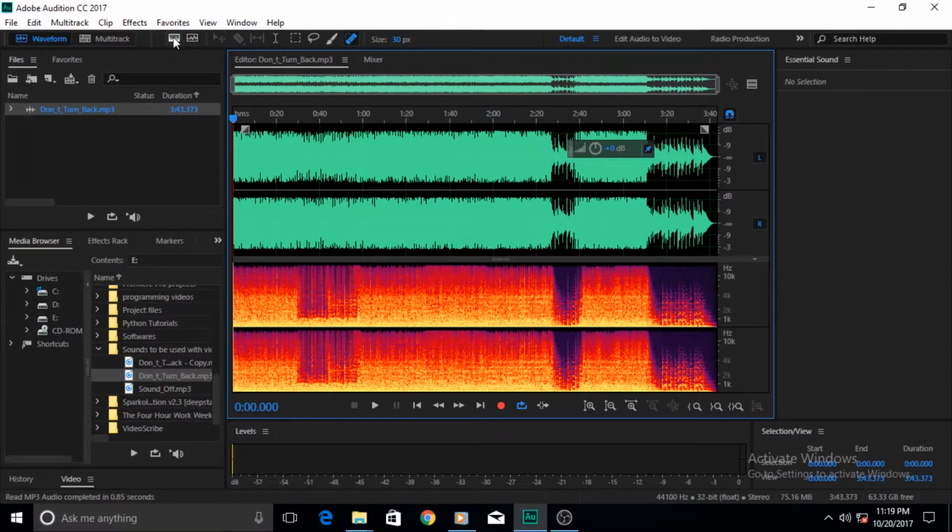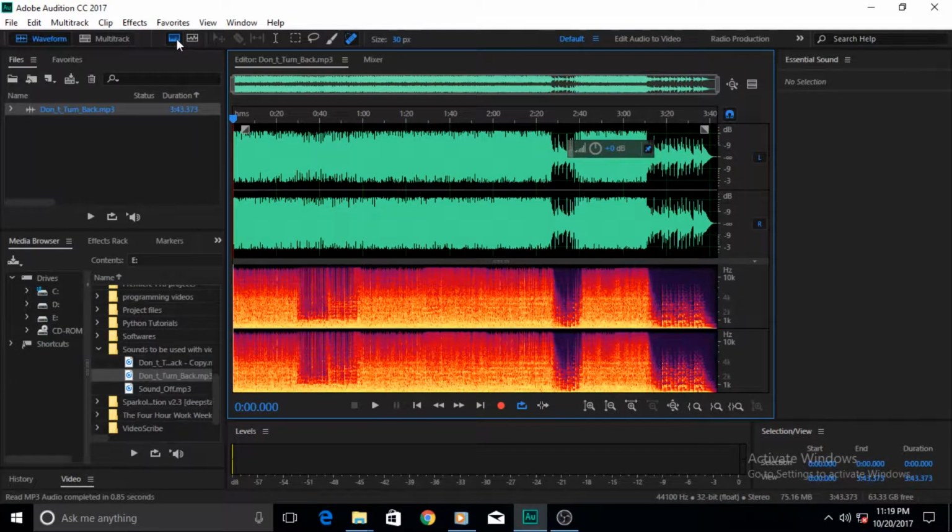Now here at the top, other than the buttons of the pitch and spectral frequency icons, there are these selection tools available, and depending on whether you are working in waveform or multi-track, some of these selection tools might be available and some might not be available at the time you are working with them. As you can see, some of these, like the razor tools and slip tool, are grayed out because they are used in multi-track mode, not in waveform. Other than this, the tools which are not grayed out, we're going to be talking about them.